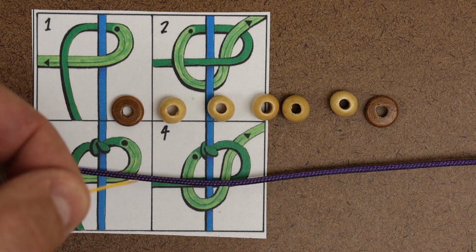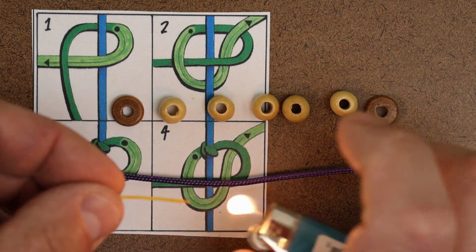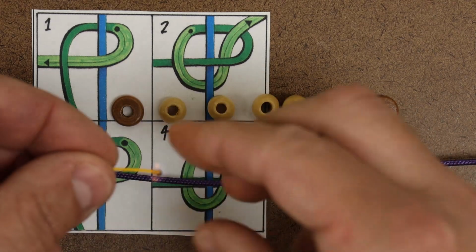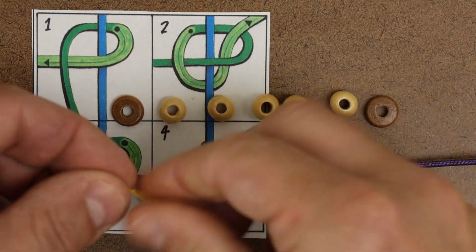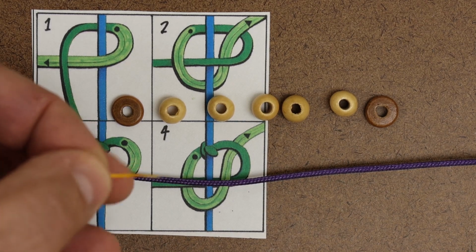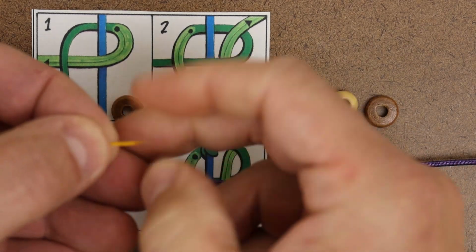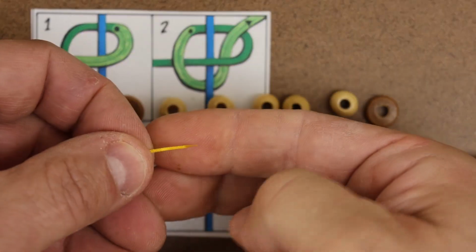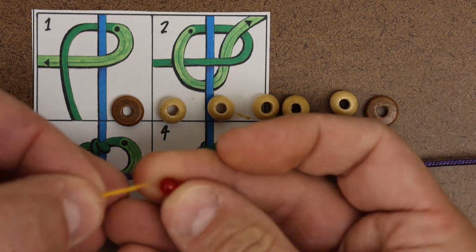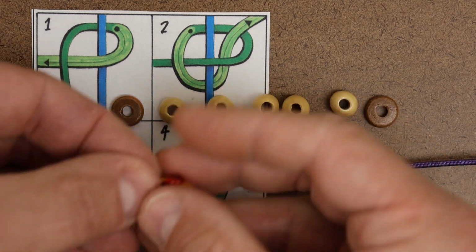So if you're having trouble getting the beads onto the string, what you can do is take a lighter, melt it just a little bit, and then I licked my fingers and got it to a point. I can come back in and trim off that a little bit. If you just touch it without anything wet on your fingers, it will burn. It doesn't feel good. So make sure you do that, and then you'll be able to get these actual, smaller beads strung on there, no problem.